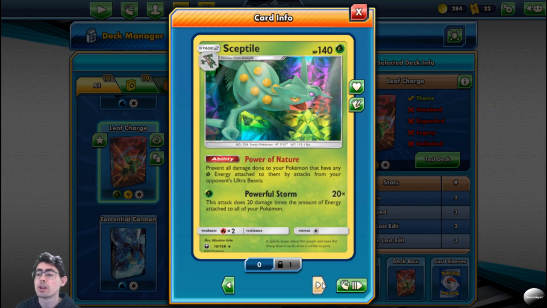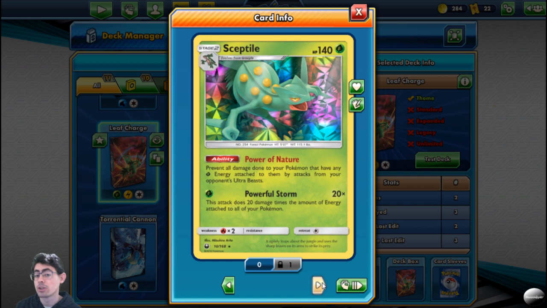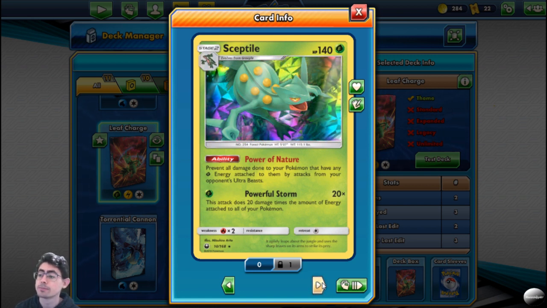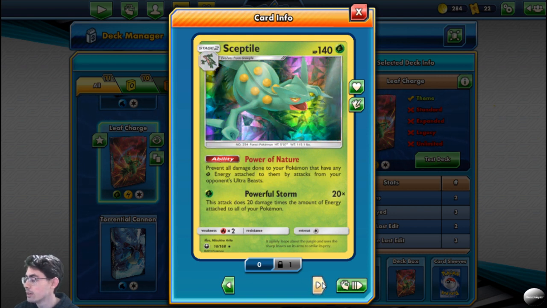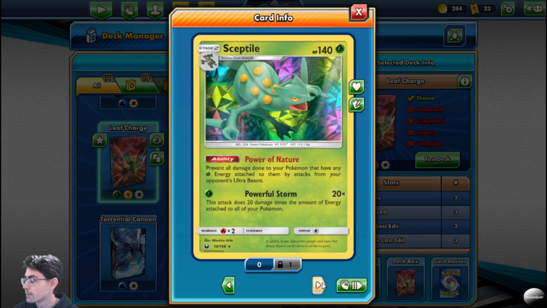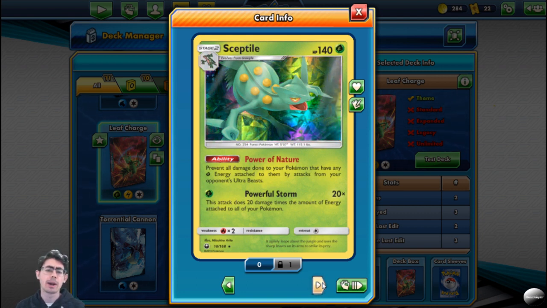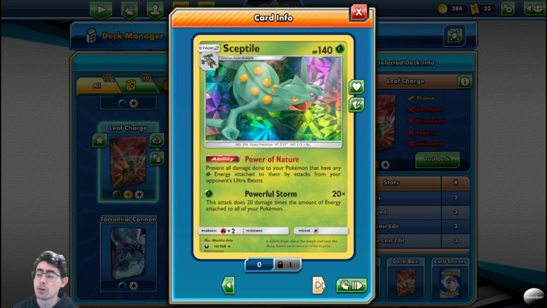Sceptile, this is where Treecko's line really shines. 140 HP, which takes him out of one shot range from Kyogre, which is quite nice. A lot of the power of Pokemon end up dealing about 130 damage with their attacks. Sceptile is at least out of that range, which is very, very good.